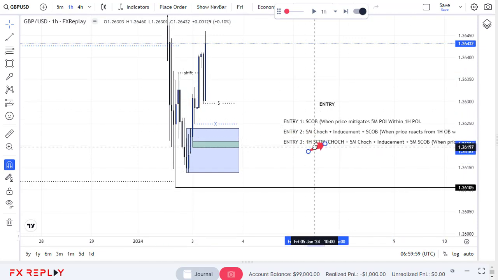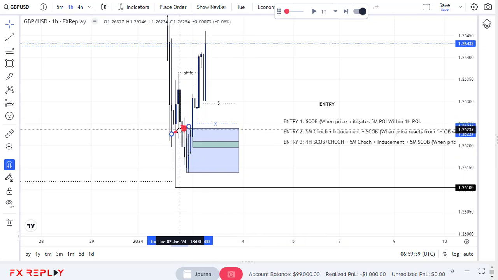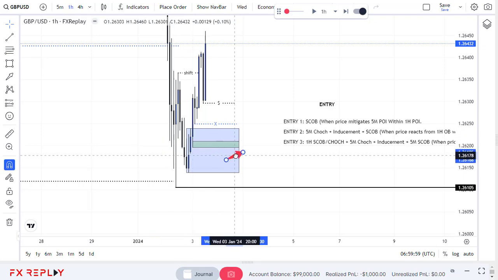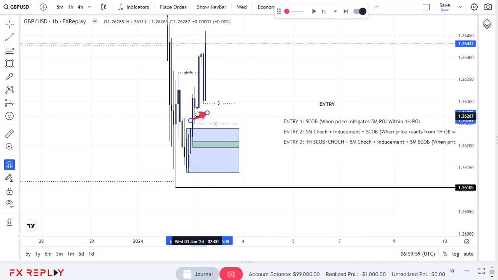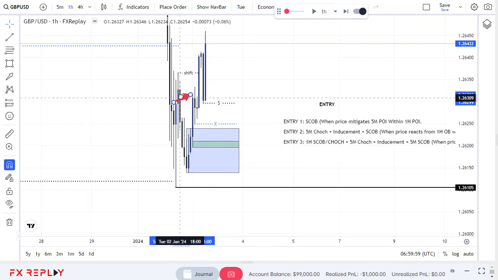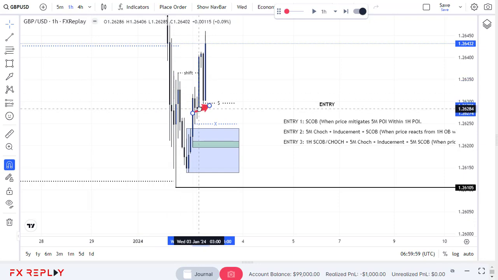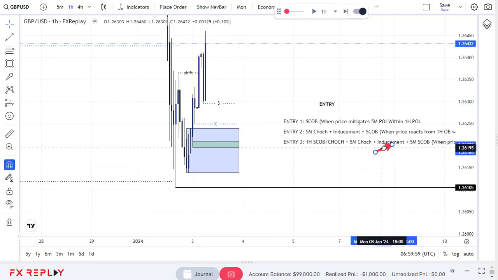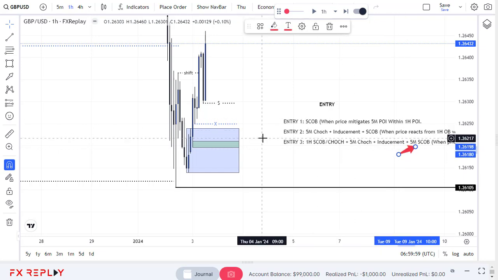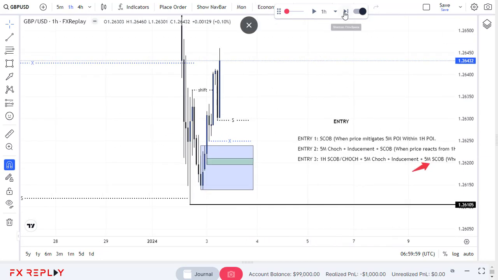We've seen a 1 hour single candle order block, which is what we are sitting on right here. This POI is a 1 hour single candle order block, and then we've seen a 5 minutes chalk, which went to the upside. Whenever this chalk happens, it's definitely happening on the 5 minutes time frame as well. So at this point we are waiting for our single candle order block on our POI. So let's play price. Enough of the talking.